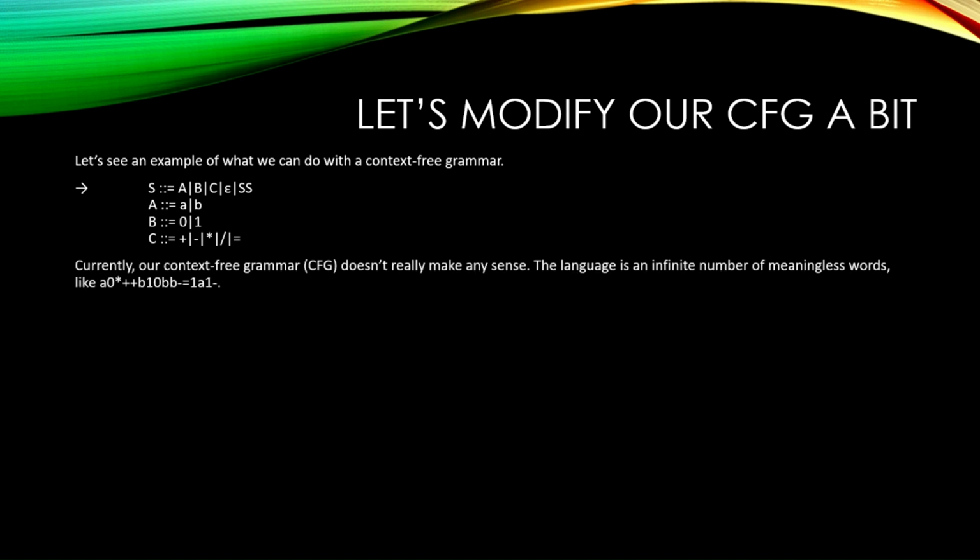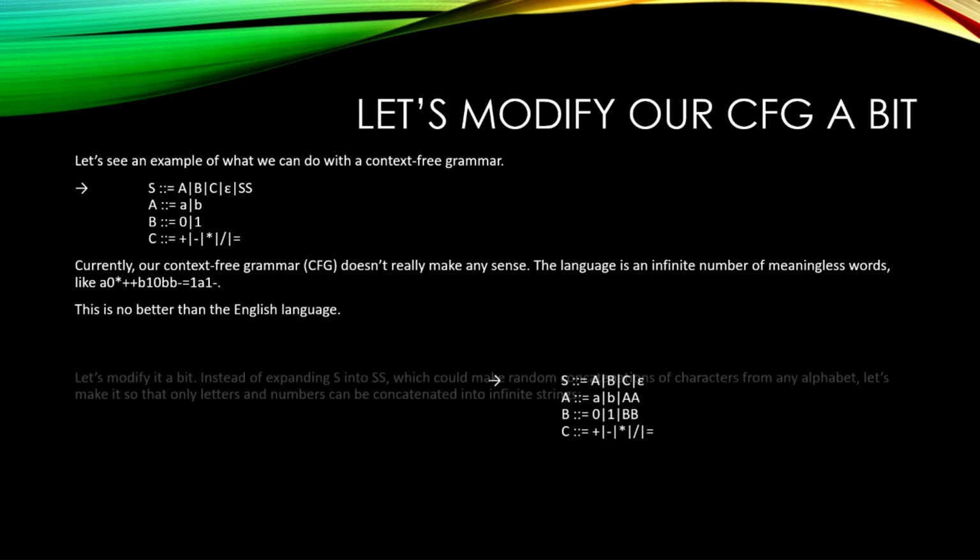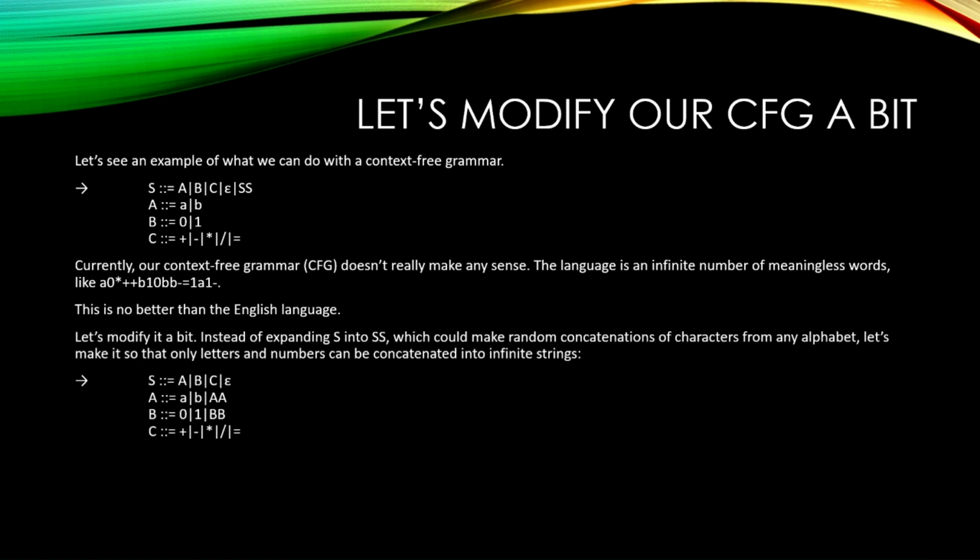Currently, it doesn't really make much sense. It's an infinite number of meaningless words, like A0 star plus plus B10 BB minus equals 1A1 minus. The dot is a full stop, it's not included. It's no better than the English language, which is a very shitty language. Let's modify it a bit.